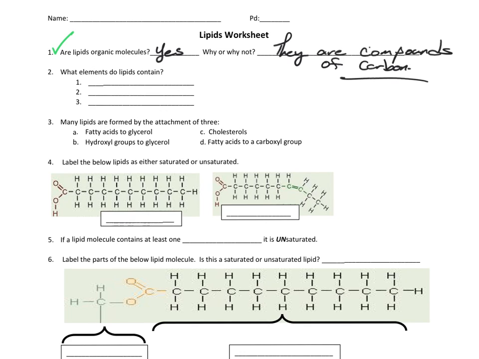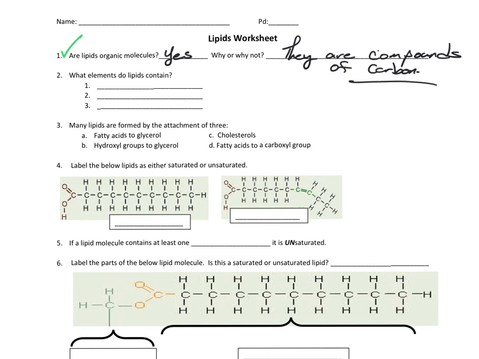What elements do lipids contain? That's right. Carbon is number one. Hydrogen and oxygen. Do lipids contain other things? Sure, they do. Some lipids contain phosphorus, for instance, and nitrogen, etc. But these three are the things that all lipids contain, right? And mainly what? What are the two that are the main components? Carbon and hydrogen. That's not part of the question, though. So if they put carbon, hydrogen, oxygen, it's right. Anything else is wrong. Moving on.